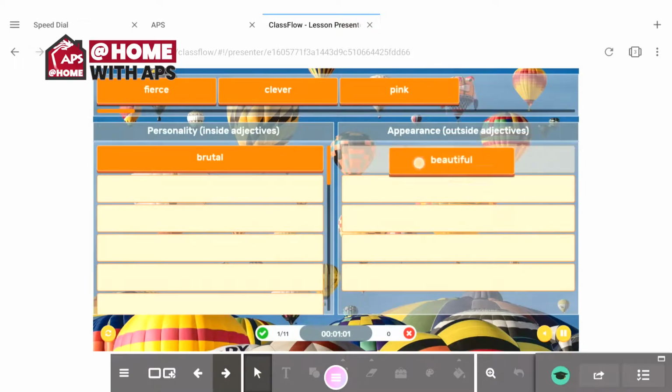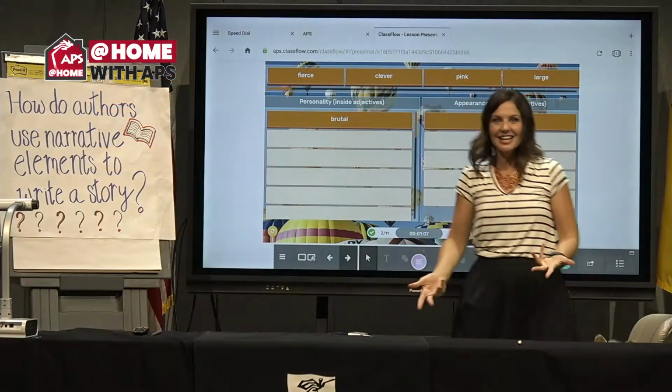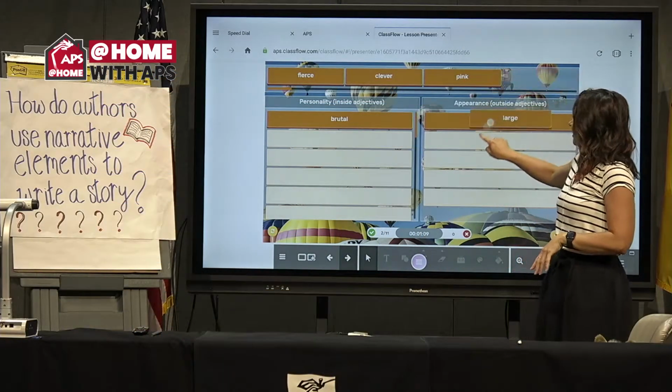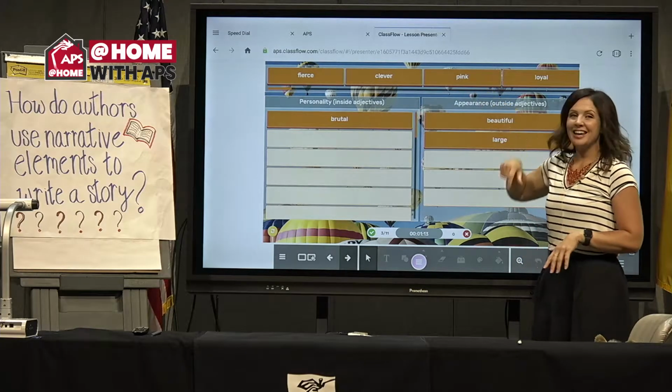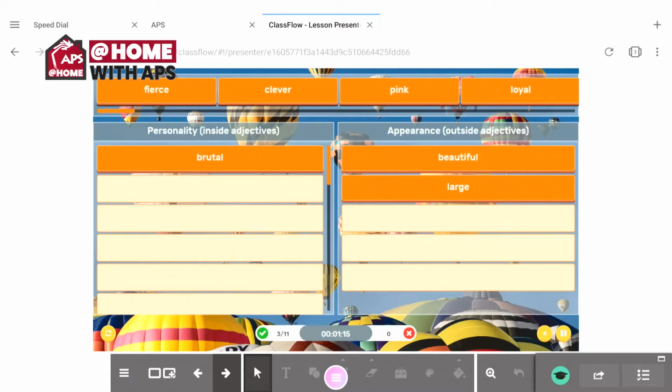That is an appearance. Large is something that you see as well. That's appearance. Pink, that's an easy one. Pink is on the outside. Pink is appearance.